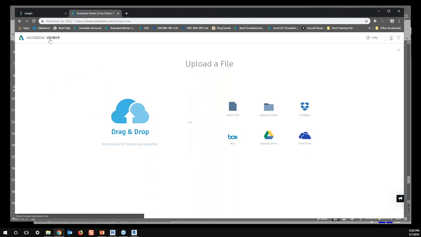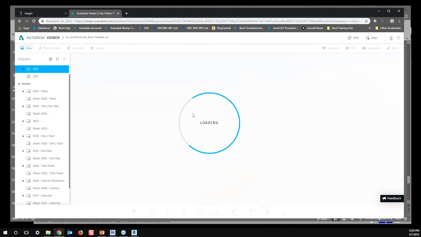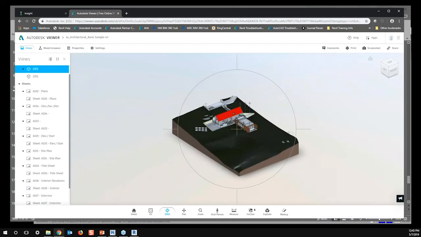Sorry about that. So I'm going to go back into my sample file, and you can see here that there's a multitude of tools at your disposal for marking up and presenting this model that you can load into a web browser and access from any mobile device at this point.